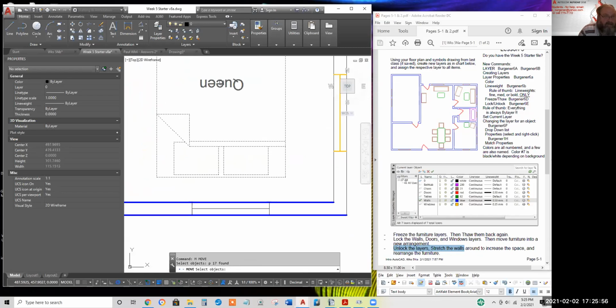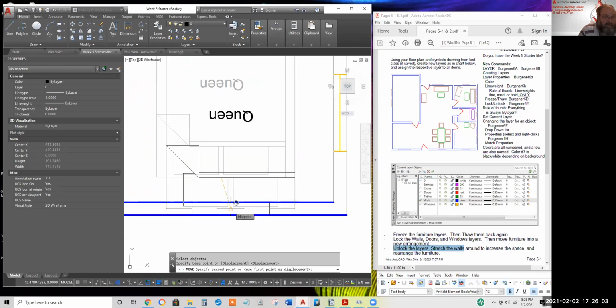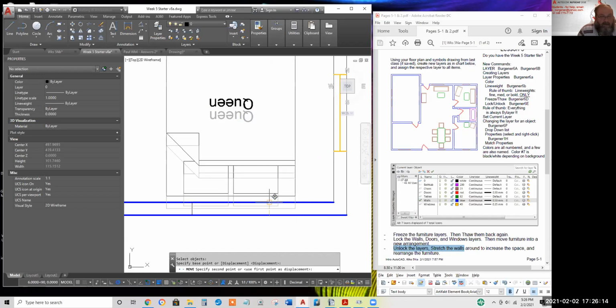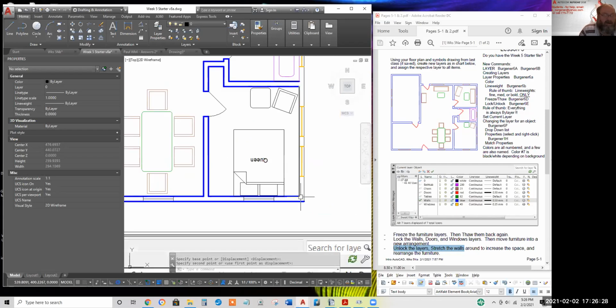Got everything selected. Eventually I'll delete the word clean. I'll hit enter and snap it, say right centered on the windows. Move again, P for previous, and move stuff exactly the width of the wall. Whoop, what happened? All right. I'll move it exactly against the wall. Looks like it's off center again. I'll pretend I didn't see that.